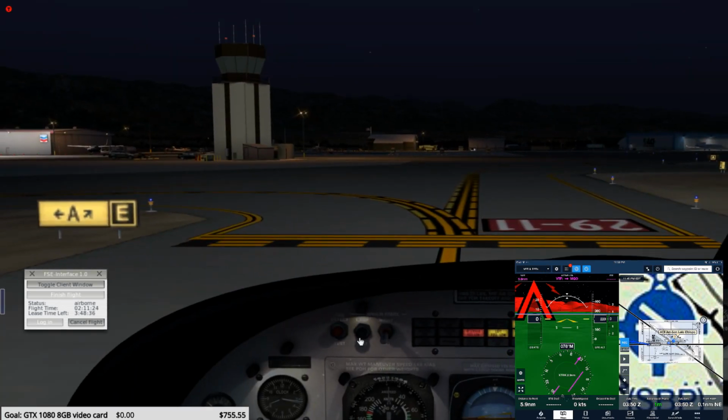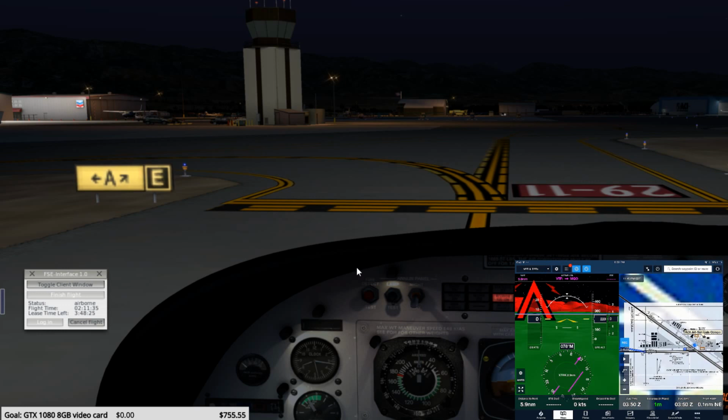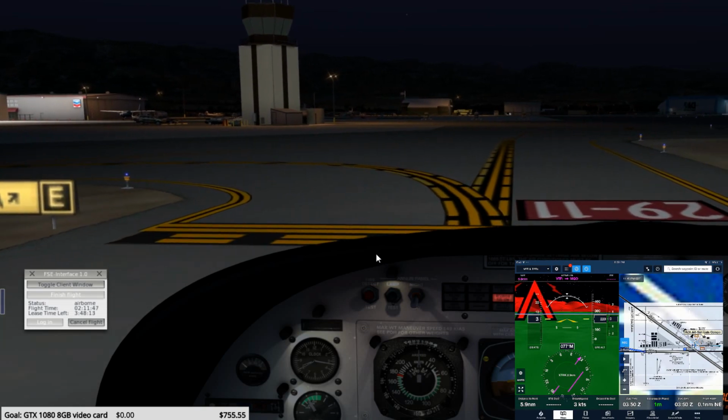San Luis Tower, Caravan 316 Papa Whiskey has vacated runway 29 at Echo. Caravan 316 Papa Whiskey, taxi to ramp via Alpha, remain this frequency. Taxi to ramp via Echo, remain this frequency for Caravan 316 Papa Whiskey. Number 93 Sierra, good evening, taxi to ramp via Alpha, remain this frequency. 565, ready to go, runway 1 left IFR.